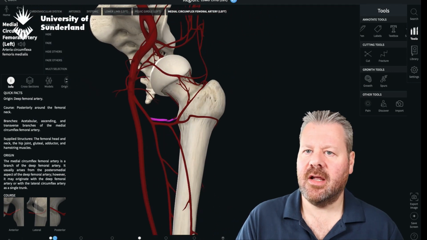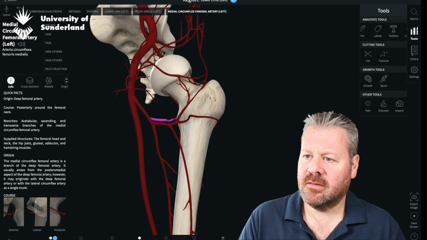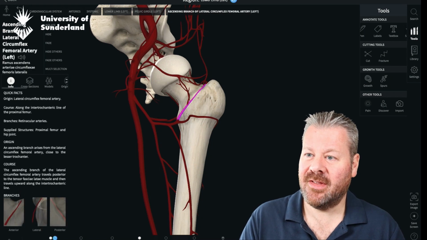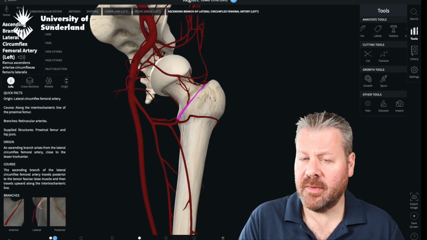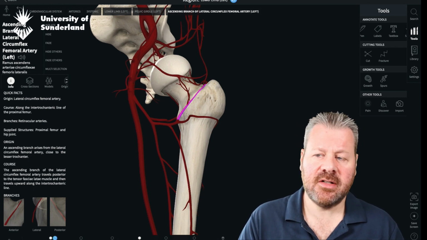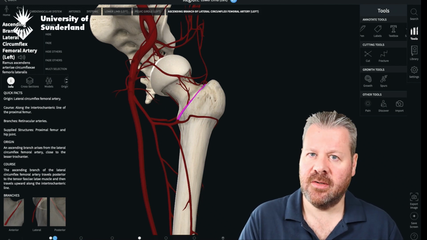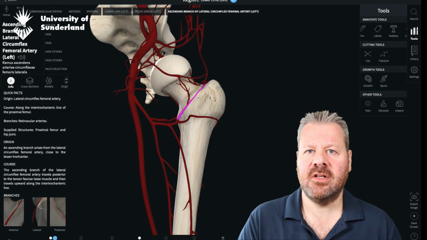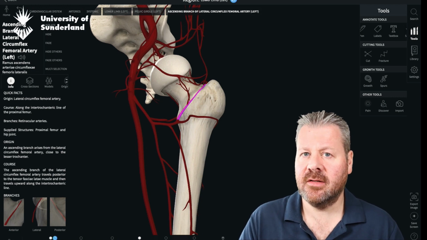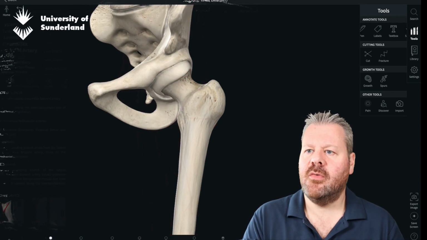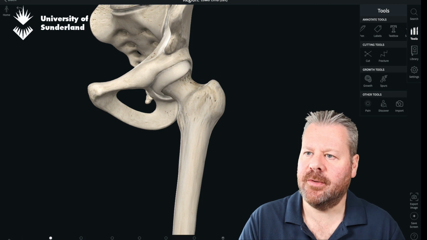Now in trauma where there's a fracture of the femoral neck, it's very obvious that the blood supply, or almost the entire blood supply, to the femoral head and the femoral neck will be interrupted, and this leads to avascular necrosis. So in nearly all situations where there's a femoral neck fracture, the likelihood is that there's going to be an operative procedure and a prosthesis replacing the femoral head and neck. So we've removed all of that blood supply and we're back at the bony structures of the hip.